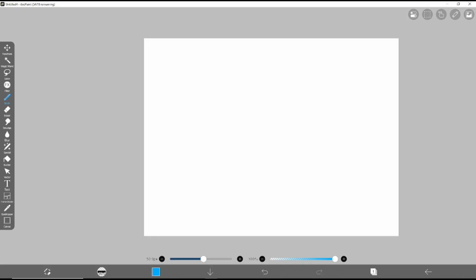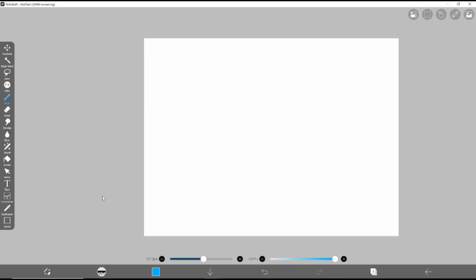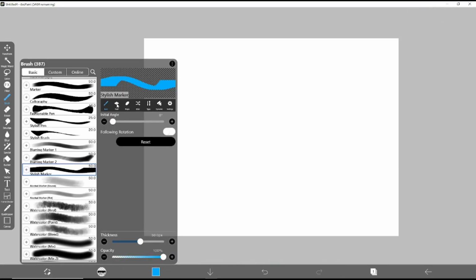So if you want to make a border, you can use the brush tools and then go to this option. Okay, we can choose the rectangle drawing tools. After that, you can change the pattern styles. Brush, in here I will use this brush as an example. Now you can apply it to the canvas.